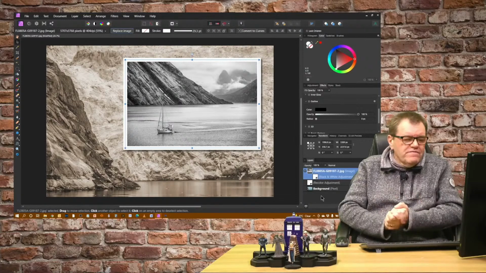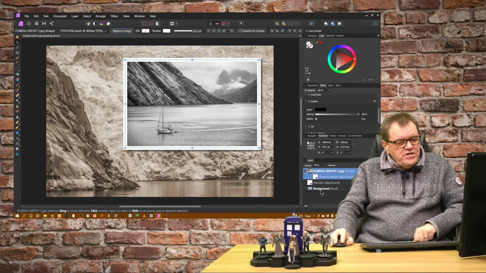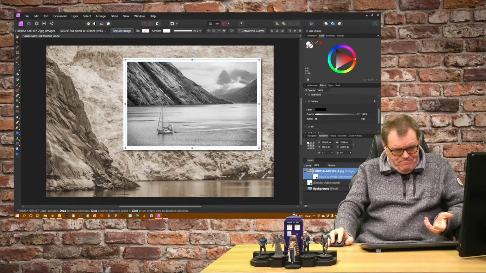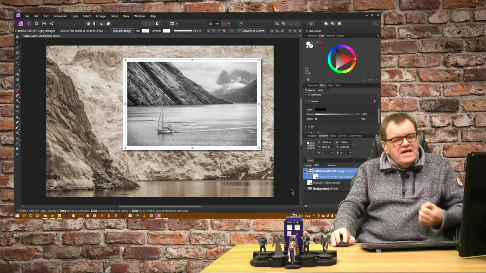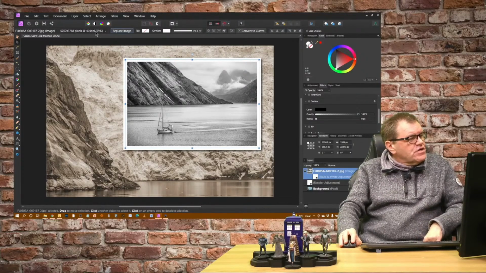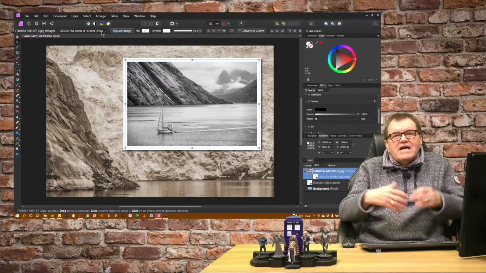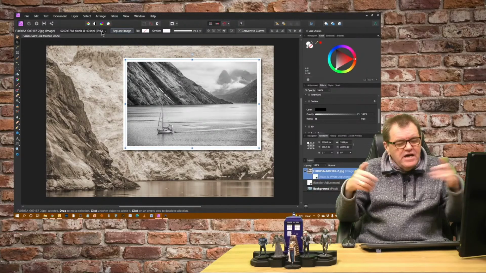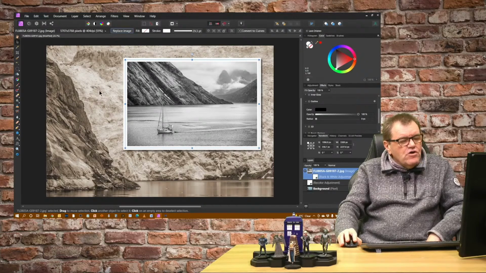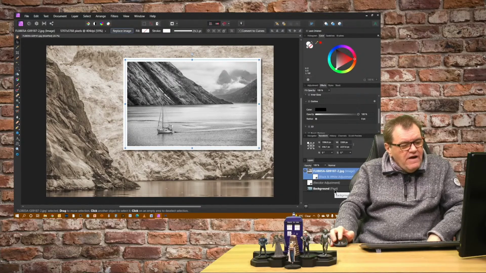So let me recap what we've looked at. When you first open an image, it comes in as a pixel layer, in other words, something that you can edit. If you drag in a different image, if you drag it onto the context toolbars or the tab line there, it will come in as its own entry, a pixel layer, separate image, separate tab. But if you drag it in on top of an existing image, it will come in as an image layer, which is different to the pixel type layer.